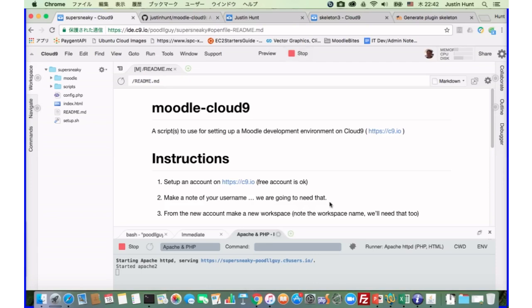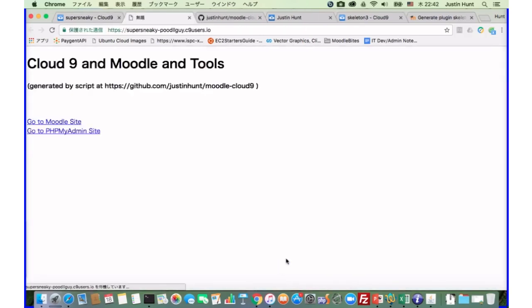Okay, so I know I'm jumping between two workspaces, the one that we just created and the one that we started creating the new plugin on. But let us just continue with the one that we created, the super sneaky workspace. And let me start basically the web server and run the Moodle installation script, because the Cloud9 git super sneaky script only goes as far as creating the development environment, but does not in fact go through and install Moodle through the steps. So you'll need to do that manually. That's what we're doing here.